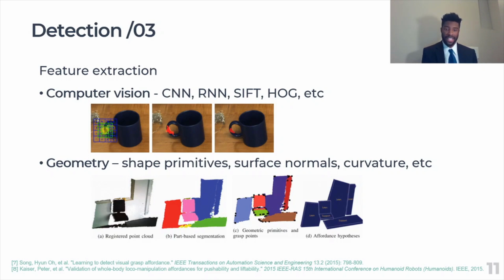Or you can use geometry methods that are ways of representing the object by the combination of shape primitives, for example. So you can use spheres or cylinders to reconstruct the object where you have certain affordances based on those specific geometries. You can also use surface normals or the curvature of an object, but these incur higher overheads because they often use machine learning if you don't have that 3D information going into it. However, using surface normals is helpful because it gives you information about where the object is in relation to your end effectors. So it can inform the grasp's direction, for example, which is helpful when you evaluate these affordances in real life.